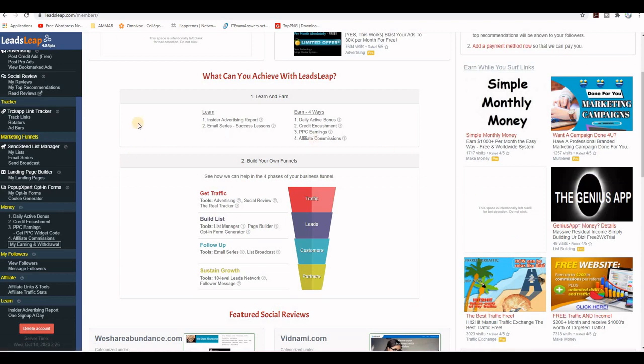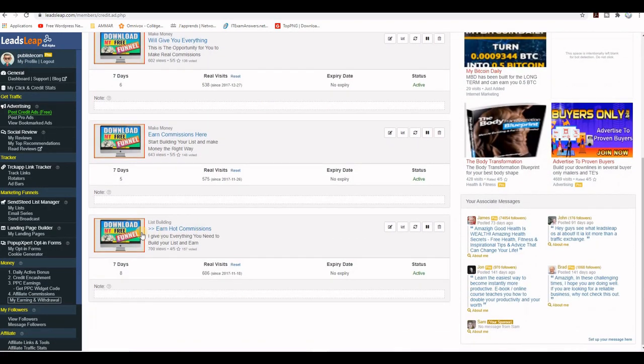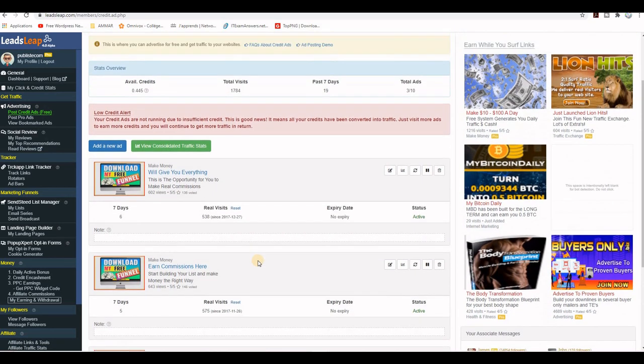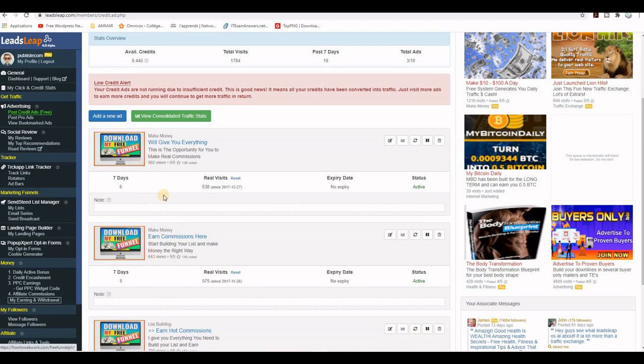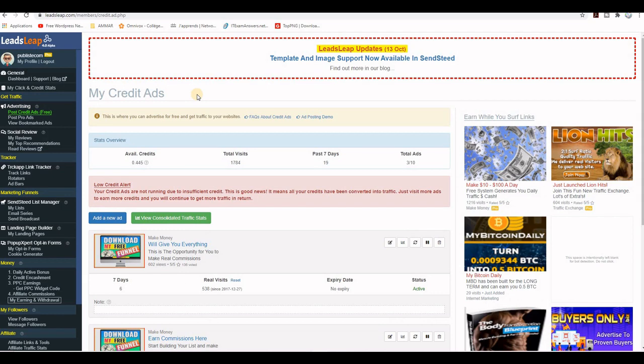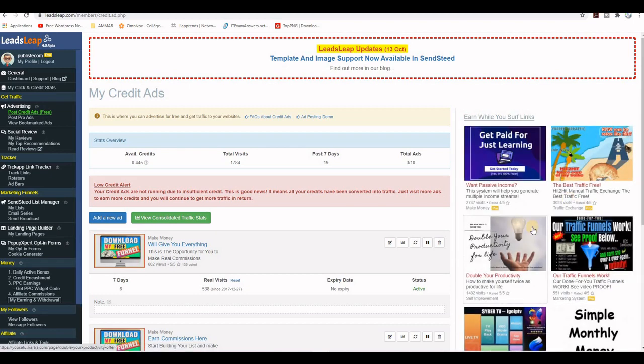Now, when you are a free member, you are given 3 ads to post here. Like here, I am putting this same ad on 3 spots. I have this banner, the title, the description. I change the title and the description each time. And in order for your ads to be shown, you have to earn credits. To earn credits, all you have to do is click on the other members' ads, and you will add credits like that. If I refresh the page, you will see that the ads are changing every time.